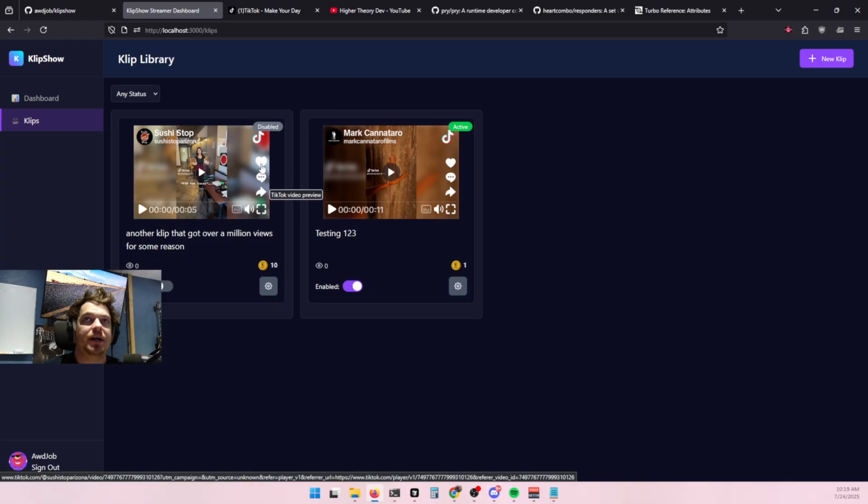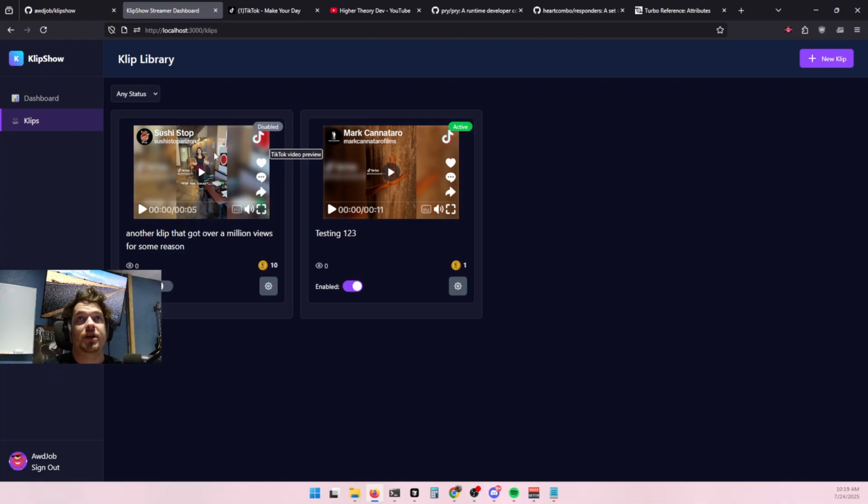My idea behind this was that we wouldn't have to add an additional OAuth connection to be able to, at scale, go and fetch all the metadata for these clips and save them. And then I also thought metadata can change, it can update, and that seems like it's not worth the effort just to try to keep a one-to-one connection between the social media source and the clip source. So I'm hoping that we'll be able to get away with this here. It seems to be working pretty well.